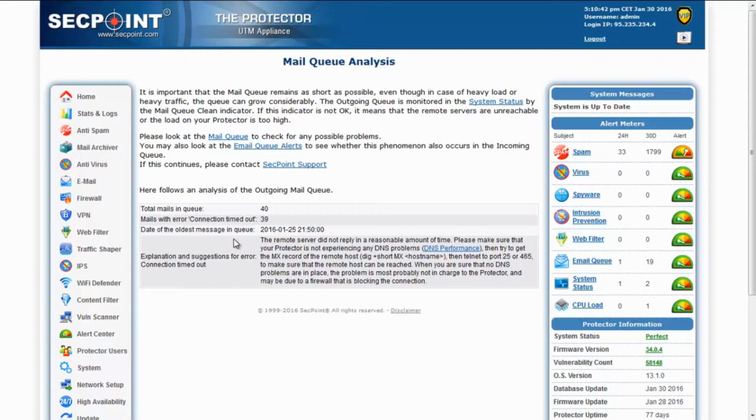If the problem continues, in the explanation and suggestions, we have a description of the error and of the possible causes and some further tests that we can do to go deeper in the analysis of the problem. In any case, these tests require some network skills and should be carried out by skilled technicians.